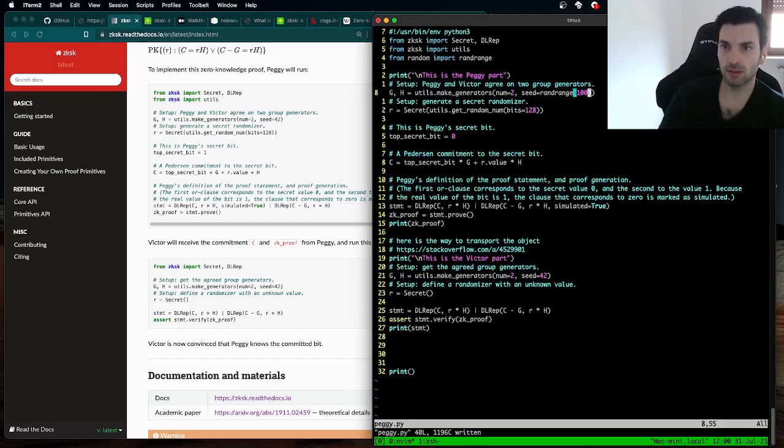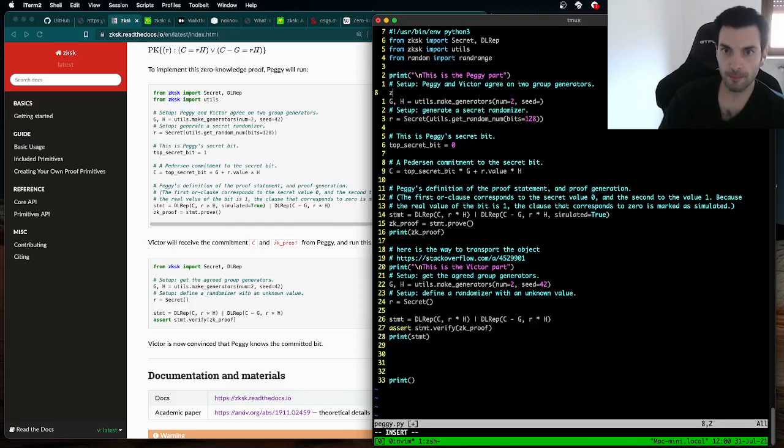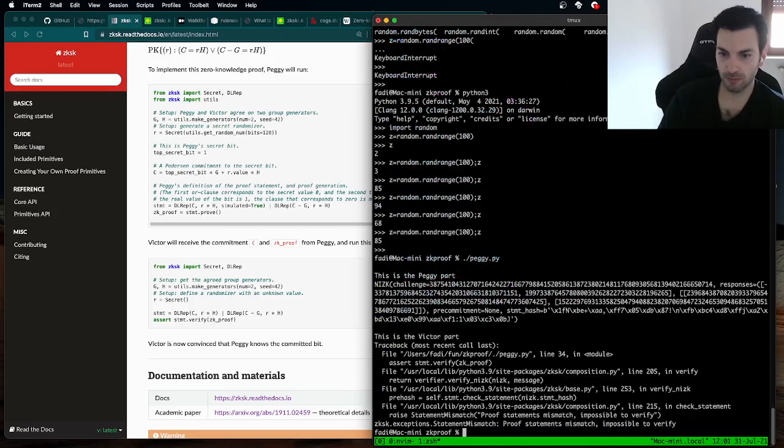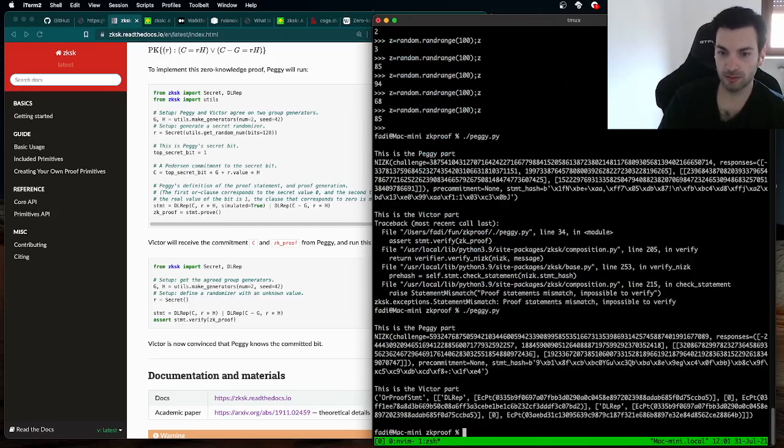So we have rand range here, and this is in another rand, so this thing doesn't work. This has to be the same. This thing is equal to Z. All right, so this is working.